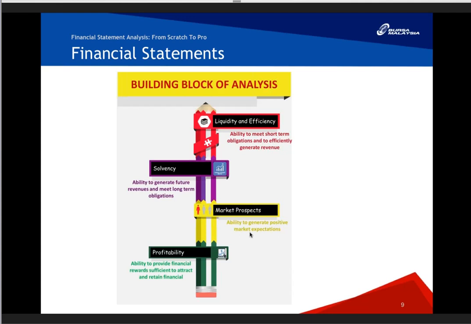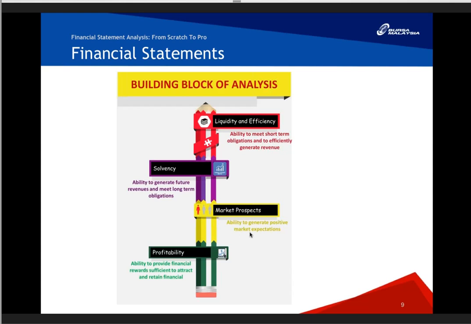And then number two is the solvency, the debt equity ratio, which I'll talk about later. And then the market prospect. So this market prospect will be the qualitative part of it, okay? Qualitative means it doesn't involve numbers, right? Yeah, it doesn't involve numbers, because with efficiency and liquidity ratios, all these numbers, you are talking about number crunching. So the qualitative refers to the soft issues, which are not numbers.